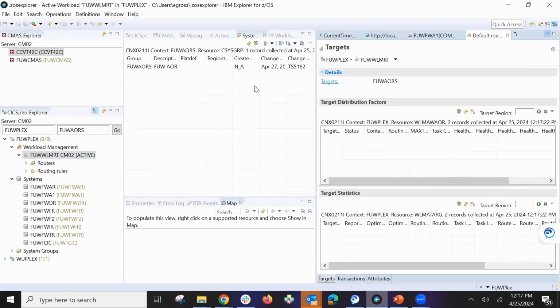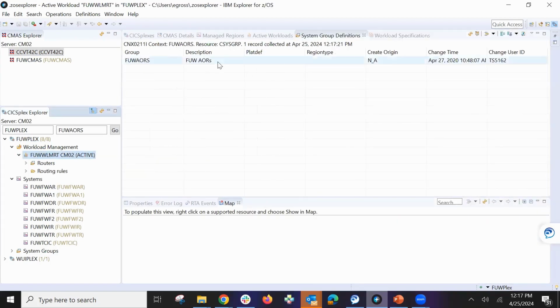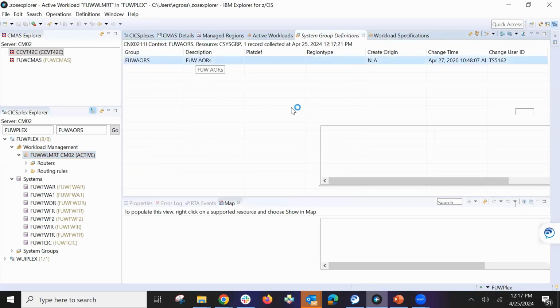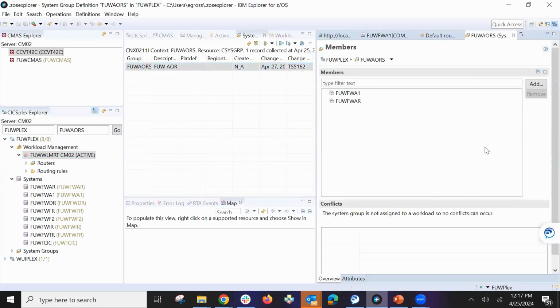Let me close that for a minute, right? And this specification, if I open it, oh, let me open it again, sorry. You can see the AORs that I would route it to, right?